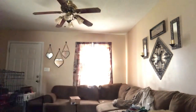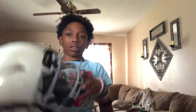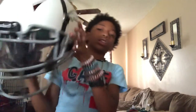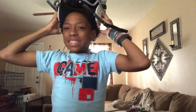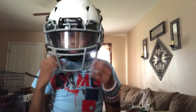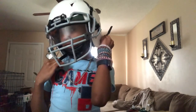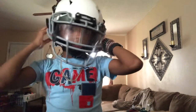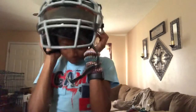So, we got my helmet. Visor. I got this symbol on it. And how it looks on. All that tight. So that's how it looks on.